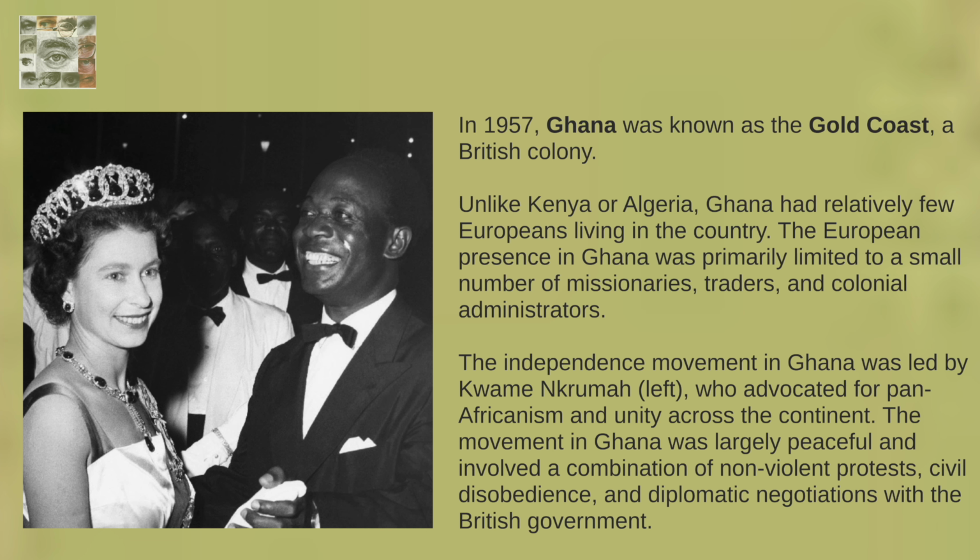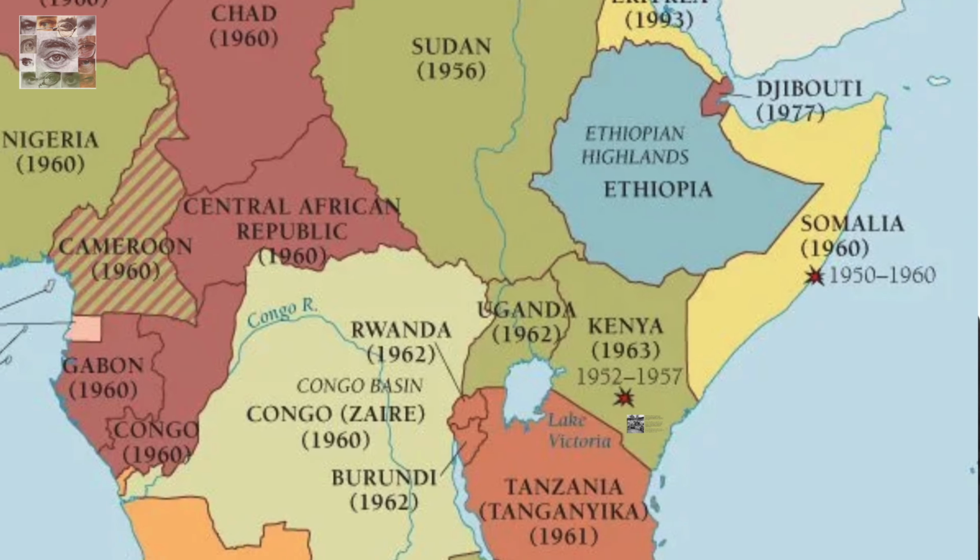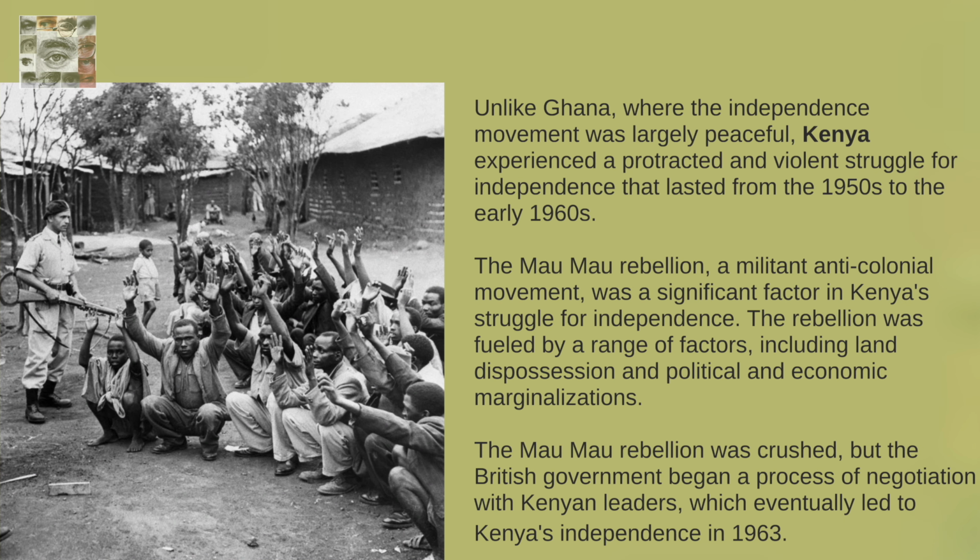This made it easy for Britain to leave, which they did in the face of the non-violent protests of the Nkrumah-led independence movement. In contrast, in East Africa, Kenya was a colony which had been used by the British to allocate farming land to thousands of former soldiers who had served during the First World War. Now, these soldiers had to be white, and a high percentage were drawn from the upper classes. The violent Mau Mau anti-colonial movement was motivated by a range of factors, but these included land dispossession, political and economic marginalisation that had resulted from this European settlement. The nature of British rule had made decolonisation much more difficult to negotiate peacefully.